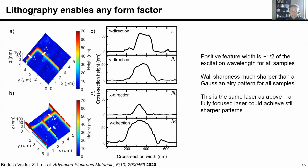Finally, this lithographic method enables us to pattern in any form factor. So when I'm talking about wires, you can imagine a circuit that has a wire with an L bend. You can imagine a circuit with a T in the wire. And what I'm showing here is that not only can we make wires, but we can make wires in any shape we like by removing the rest of the material. I'm also showing cross sections for these wires. So there's 1, 2, 3, 4 positions. And what you can see is that these wires are quite narrow. Their width is on the order of about 200 nanometers, so that's less than diffraction limited. This wire here is kind of flat on the top. This one here is not so flat on the top.